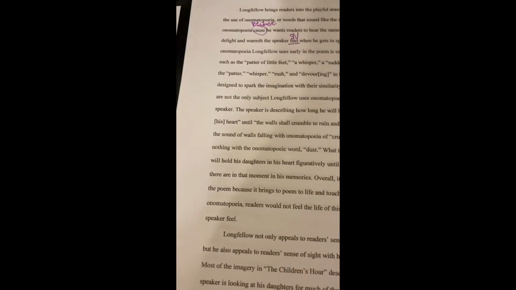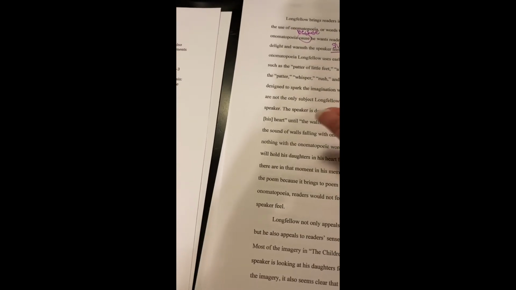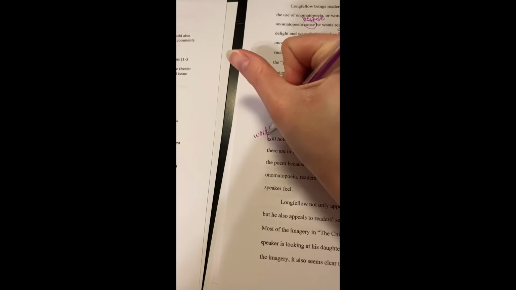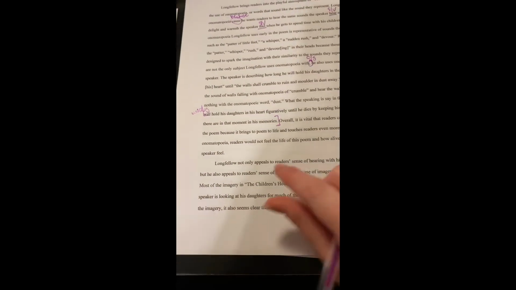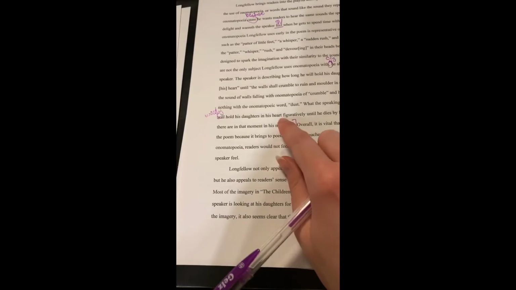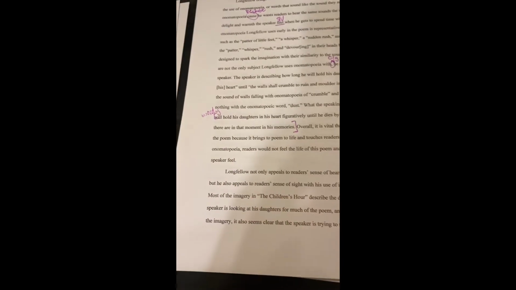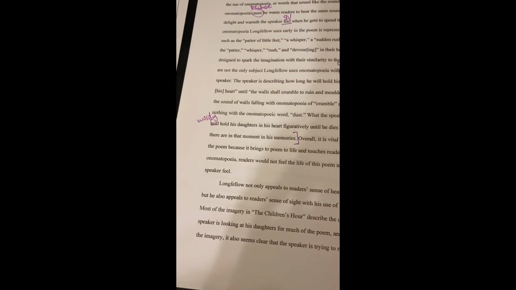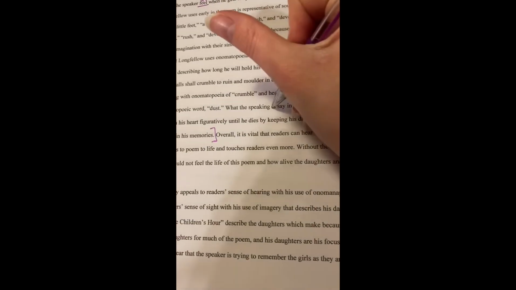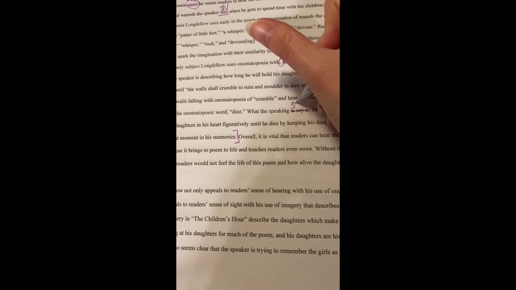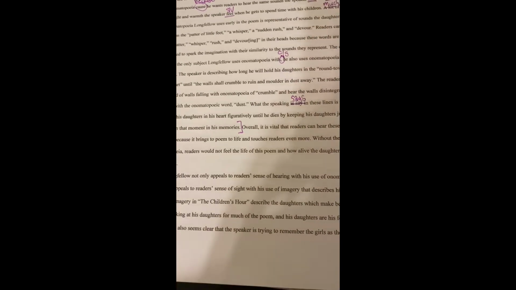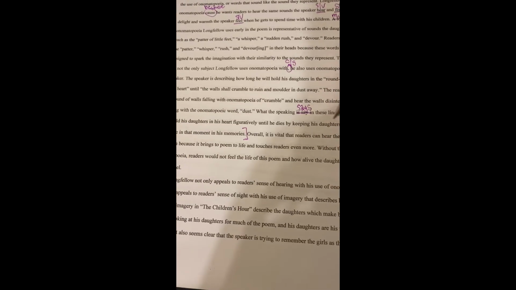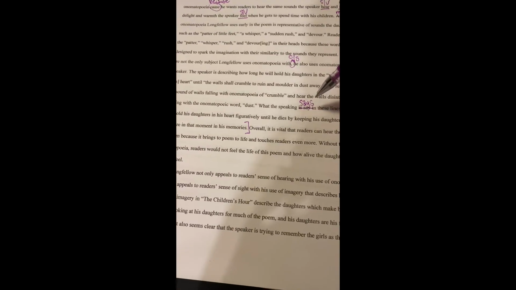Okay, a couple of things here. I think this is getting wordy. I like the idea, but there's too many words to convey one idea, or maybe even a couple, but here there's just too many words, so we need to kind of cut down on the number of words that are there. Here we have the incorrect verb tense. When we're talking about a text, we tend to use present tense, what the speaker says, not what the speaker said or what the speaker is saying.